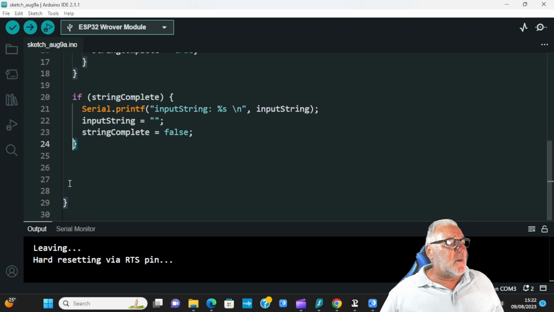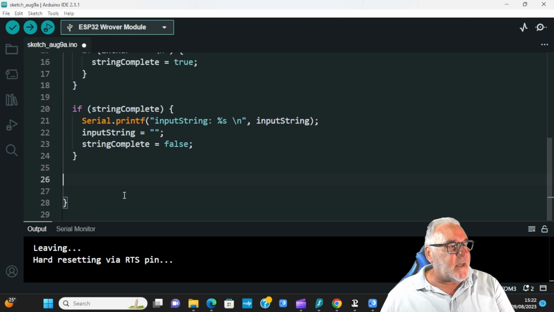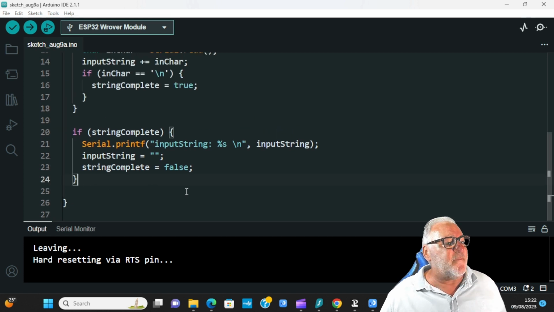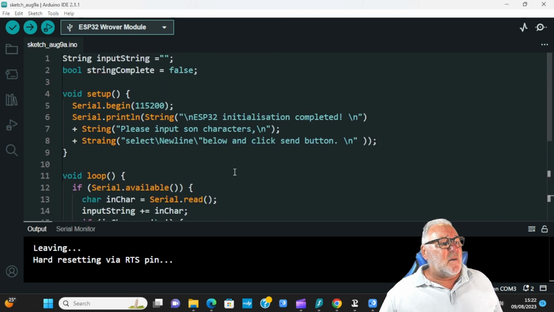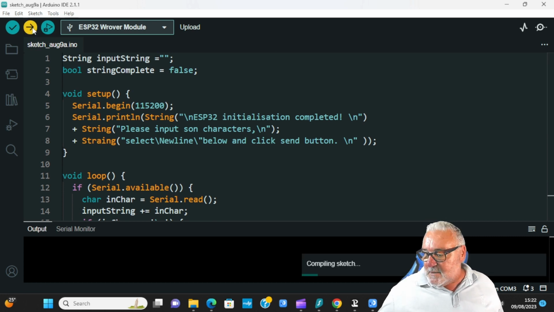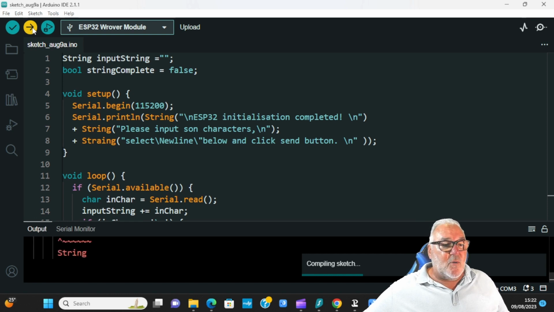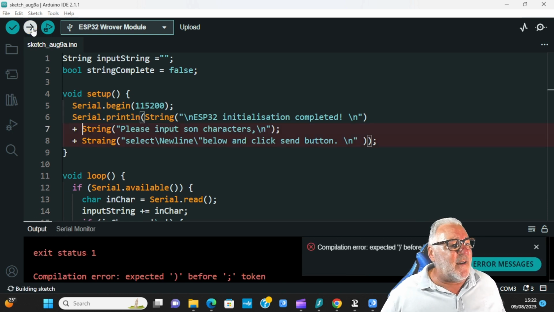Then we've got two curly brackets to close. All the colours look like they've changed correctly. Shall we run it? Let's see what happens. Hopefully we've got no issues. Yes, we have.